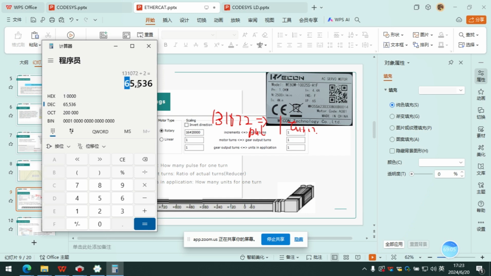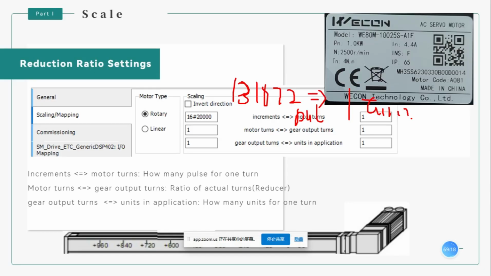For example here, 65K pulses is corresponding to a half turn of the motor, right? Here also, if you have a reducer gear, we can input it here. Because I don't have a reducer, I directly input 1 here.